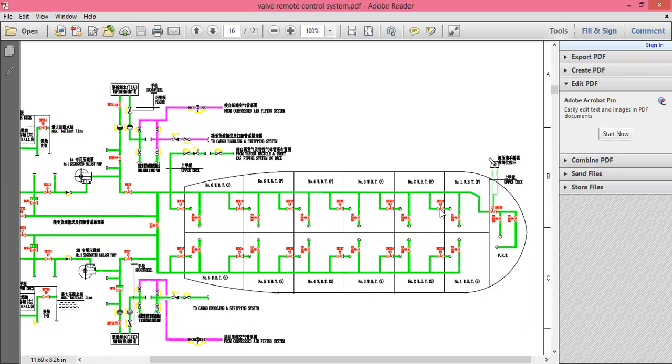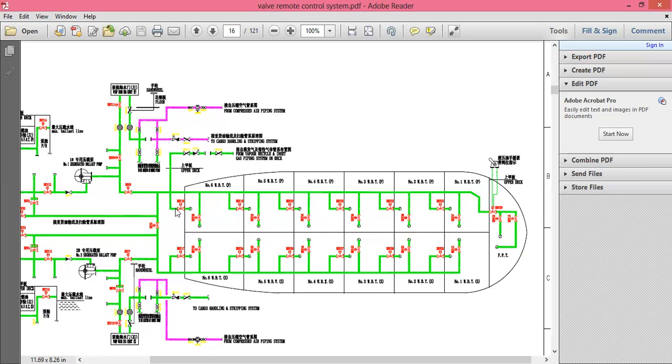So even when this valve is not operating, this tank is going to be full of ballast, but you can empty this tank two port because the two port water ballast tank valve is in three port. Operate this valve, empty this tank, go inside this tank, repair this valve. So you'll see this sequence in all the tanks. So for two port water ballast tank, the valve is in three port. For three port water ballast tank, the valve is in four port. For four port water ballast tank, the valve is in five port. For five port water ballast tank, the valve is in six port. For six port water ballast tank, the valve is outside.